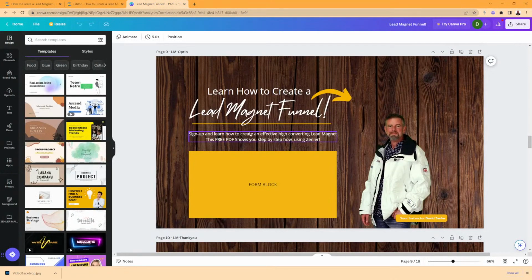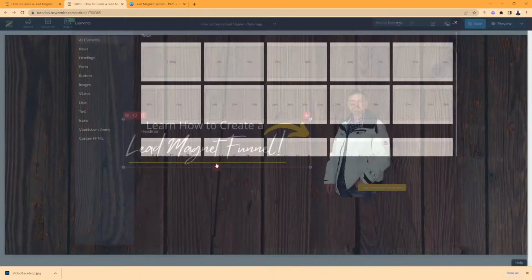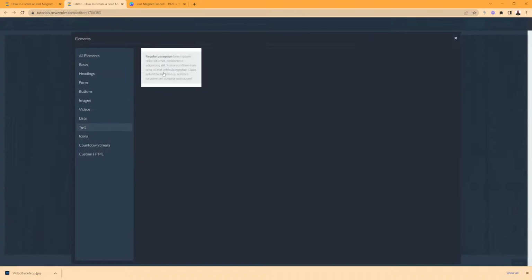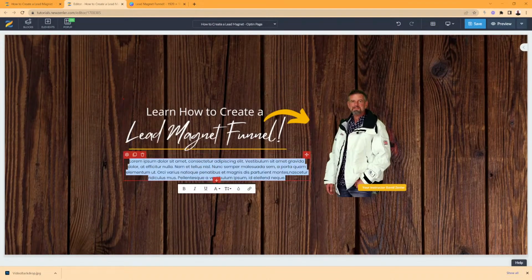Next, I have some text. So in Canva, I'm copying the text. I know this text is in Open Sans and it's at 19 point in here. So I'm going to add a new element. I'm going to go to text, click that. Text will appear grey.